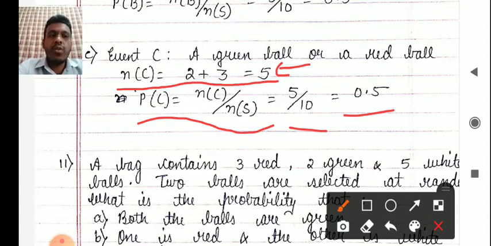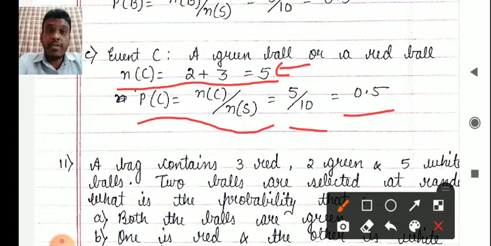Okay, so these types of ball problems have so far not been asked in your examination, but this may come because these are quite easy. The next problem that we are taking is where two balls are selected at a time. Those people who are looking to score 80 out of 80 or very high marks in quantitative techniques should only concentrate on the next problem. Those people who are looking to pass or score somewhere close to 55-60 marks out of 80 can leave the next problem because this is a little confusing.